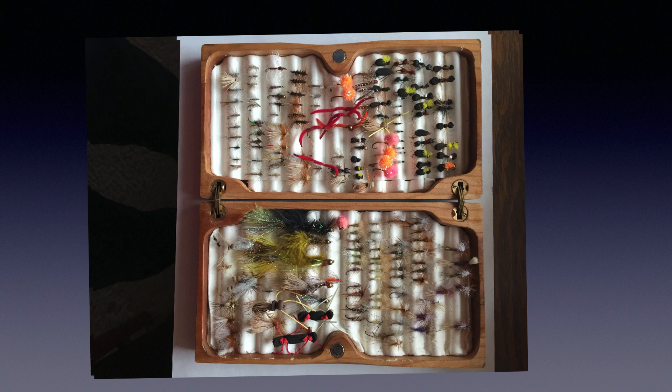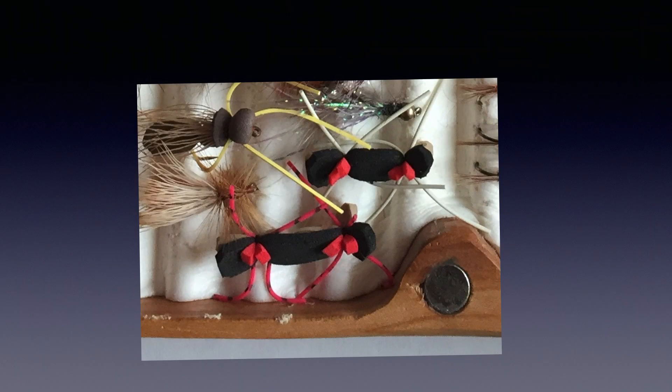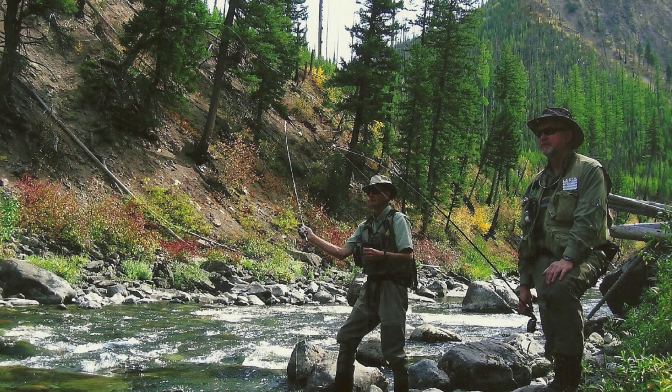Sometimes choosing a fly to use isn't that critical. You already have favorite flies, and friends in fly shops will always give you advice. Sometimes an attractor fly will work better than an imitative fly. I've caught multiple nice trout on a Chernobyl ant. Since I like hatches and imitative flies, my comment when catching trout this way is always, "this is really sad." But in a normal day of fishing, there will often be times when an attractor fly works best. Sometimes a general imitative fly of an organism that is intermittently available to the trout will be the fly of choice, and sometimes, especially during a hatch, a very specific imitative fly may be the best choice. When to use an attractor and when to use a general or specific imitative fly are also part of entomology.